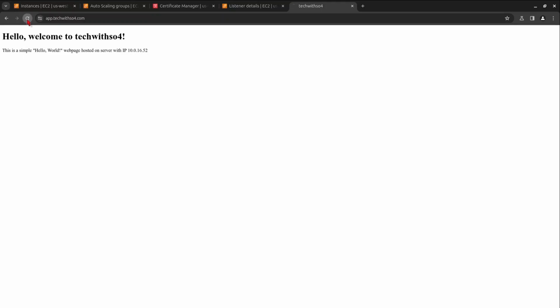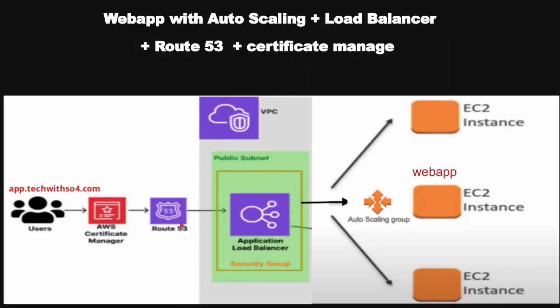So as people access our website, the load balancer is going to distribute the traffic across the different instances that we have, or to the different web servers, right? If traffic goes down, the load balancer is going to terminate some of the instances so that we can save money.